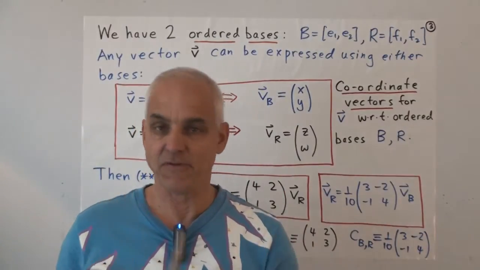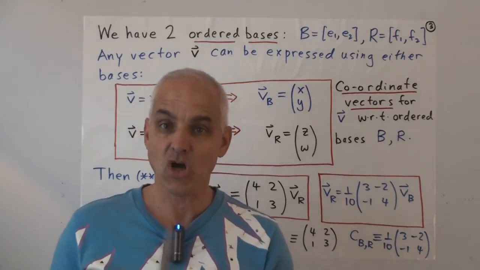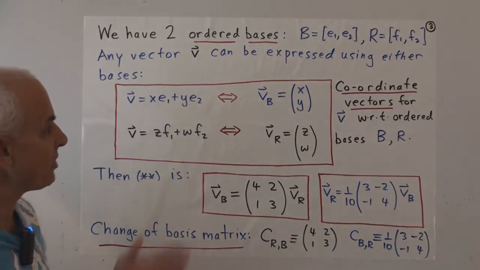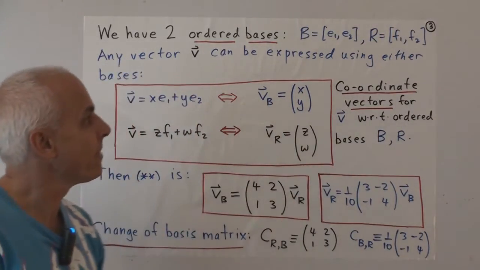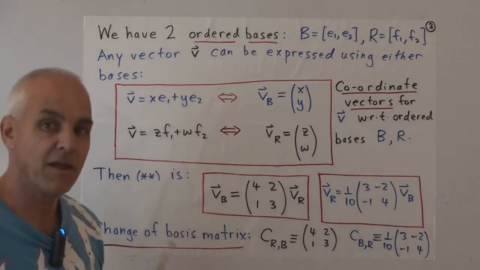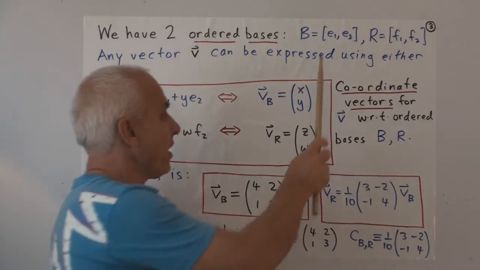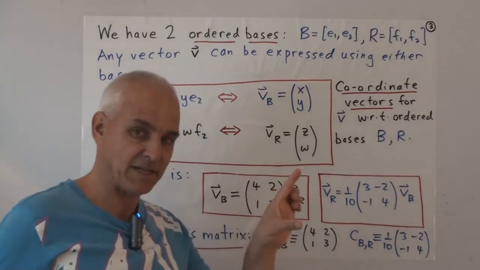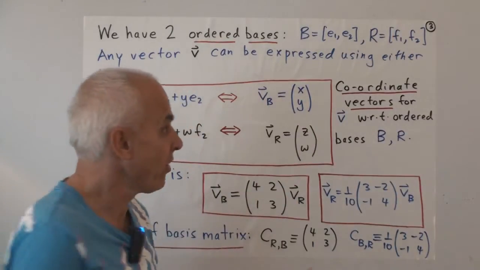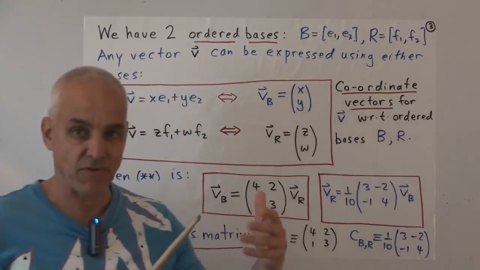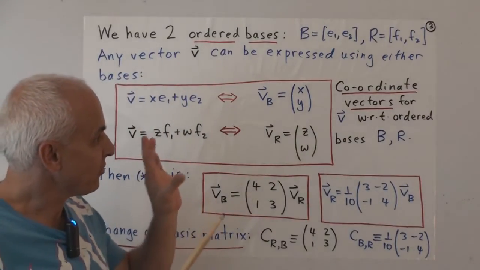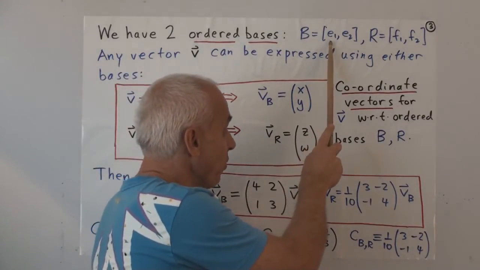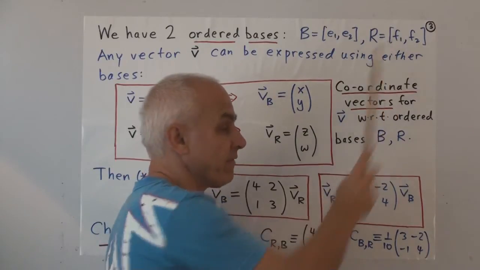Let's introduce now a little bit of notation that will make it easier for us to talk about this change of coordinates business. We've been talking about Bob and Rachel as two individuals, but mathematically they are represented by their basis vectors. Bob has two basis vectors, which are the basis for his framework. Rachel has two basis vectors, which are the basis for her framework. And it's really those two basis vectors that capture all the information, and those basis vectors in a particular order, namely E1, E2, and F1, F2.